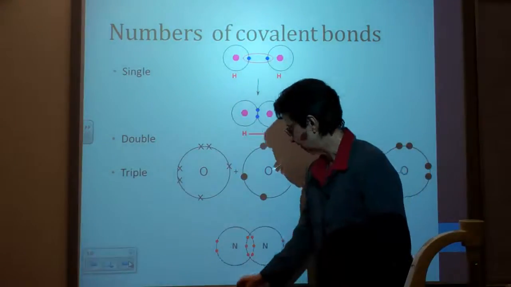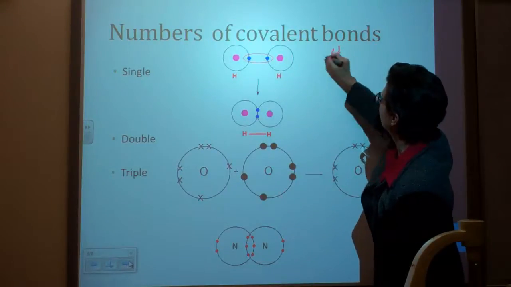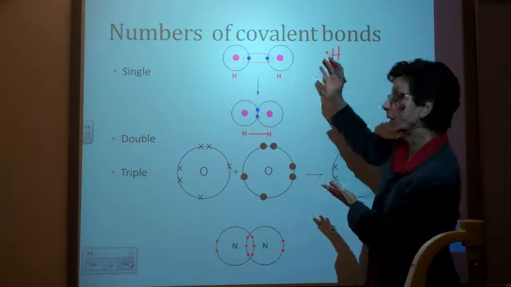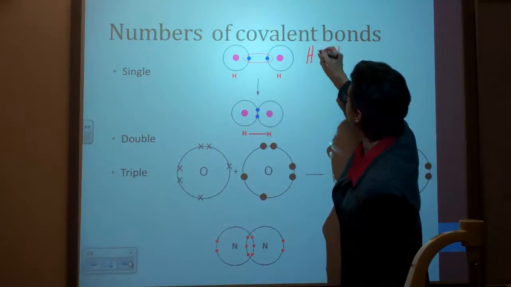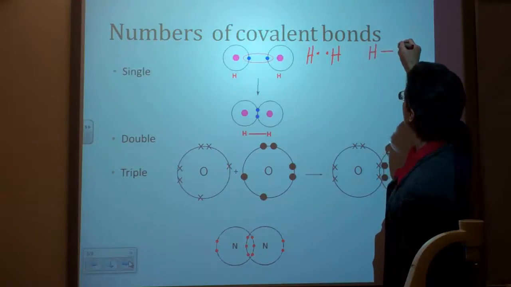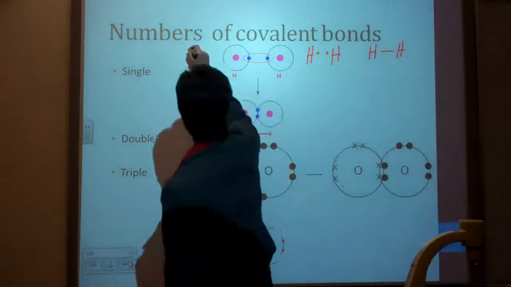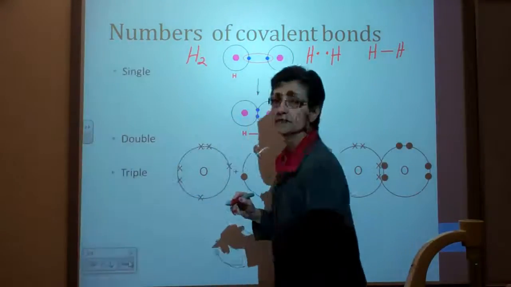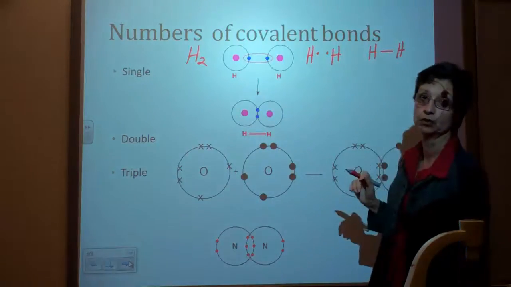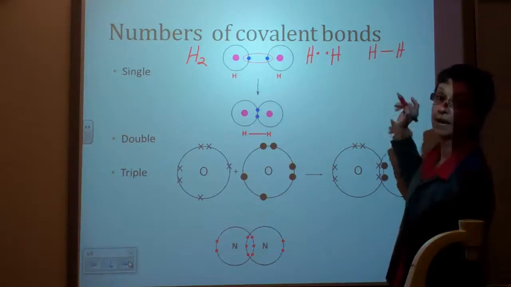Where we have a single bond, we are going to show it as hydrogen. So I'm going to say hydrogen has one electron. And notice that I've turned the electrons around so that our bonds can work out. And this hydrogen has one electron. I can also write it with a structural formula like this, where this is H2, hydrogen gas, which is a diatomic molecule. And this is what the molecule would look like. They're sharing one pair of electrons, and I show that by one single bond.